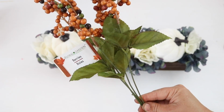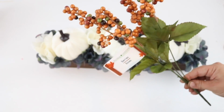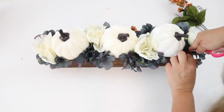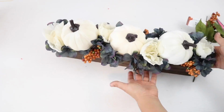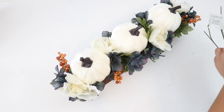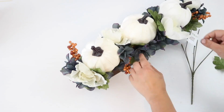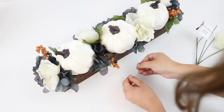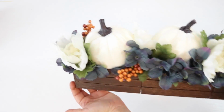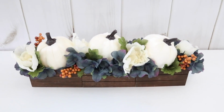And then I came back with some of these berries from Dollar Tree just to give it some contrast and add a little bit more of the traditional fall colors into this. And then I came back and I did add some of the leaves from the hydrangeas bunches just to give it some greenery. And that was it. I think it turned out really cute.